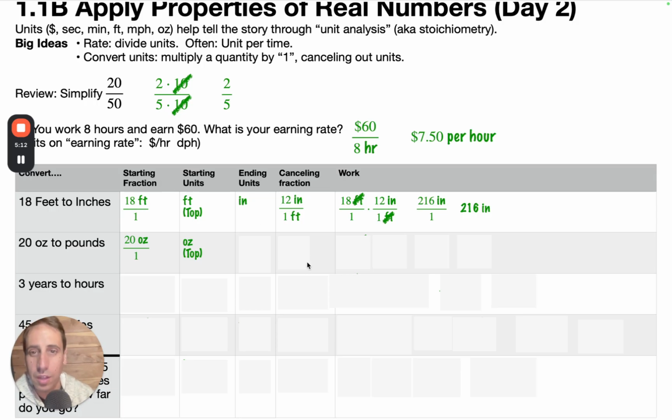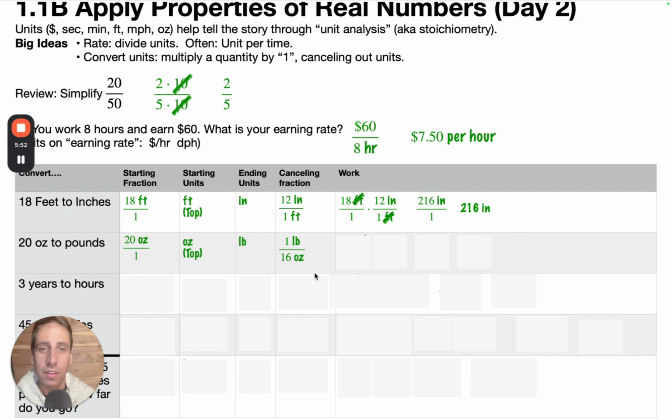Please do fill out this table here in the notes so that we know what to think about. So the first thing you think about is what is the starting fraction, and then what are the starting units, and those units are in the top. The ending units are going to be in pounds. So what I need is a canceling fraction that will convert ounces and pounds. If you don't have it memorized, there are 16 ounces in 1 pound. And look at this. The 1 in this case is in the top and the 16 is in the bottom. It's opposite of here. Now, why is that? It's because I want to cancel out these ounces. They were in the top, so I need to put ounces now in the bottom to cancel them out. And how many ounces and how many pounds? 16 ounces in 1 pound.